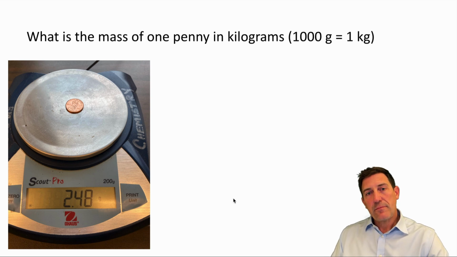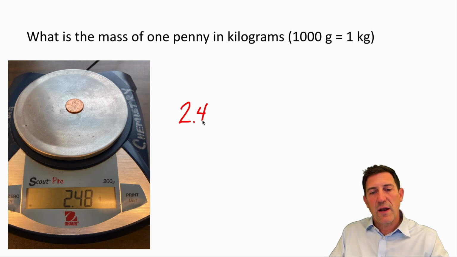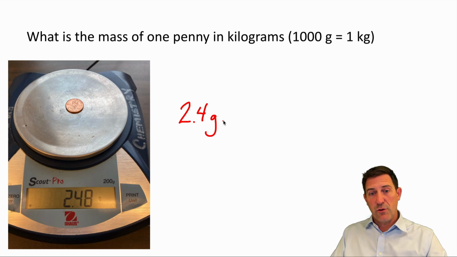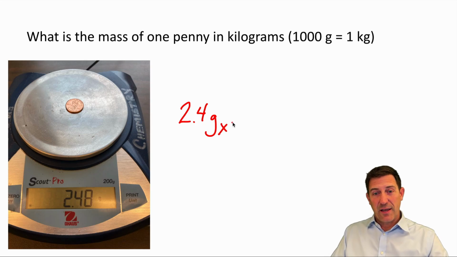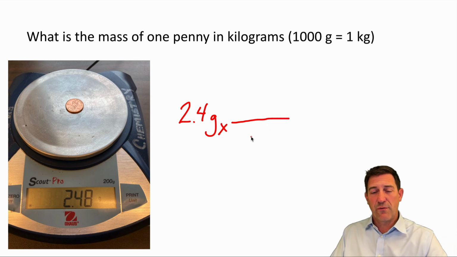Now let's look. Going back to our penny, see if I can drive this home with a very, very simple mass problem. What is the mass of 1 penny converted into kilograms? Well, let's start here. We've got the mass, which is 2.48 grams. Now, in dimensional analysis, the math that I'm about to do, if it doesn't make sense, wait till the next videos. Go to the next ones, which are dimensional analysis, which I will argue is the most important skill that you can learn in introductory chemistry, because it's the basis of all the math that we're going to do for conversions. So 2.4 grams, I'm trying to convert that.